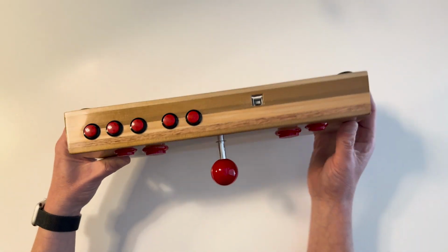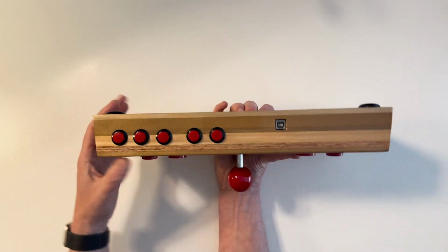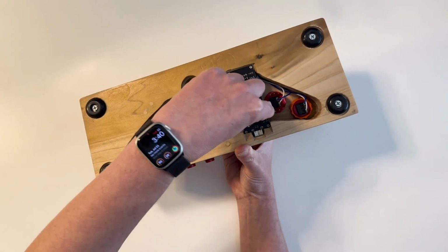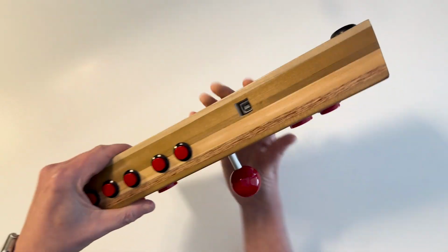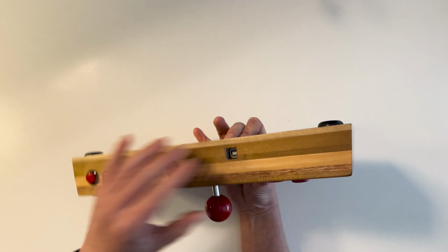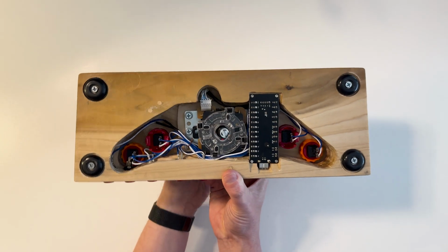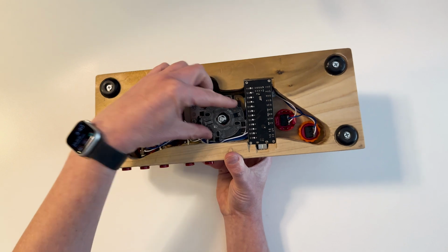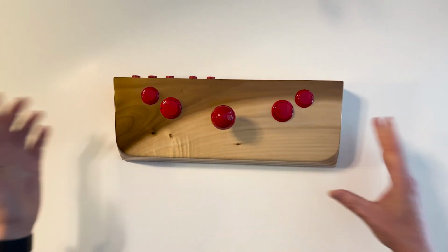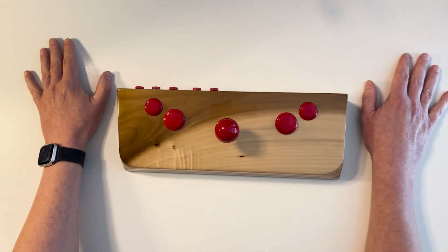But on this joystick, I added some additional buttons on the back that just hook up to different button inputs on this USB joystick adapter board. So this hooks into a USB port to go into a Mac or Windows PC or into my Mr. FPGA box, or it even works on things like my Nintendo Switch. And the joystick is here with the ability to pull off the restrictor plate to change it between 4-way and 8-way operation.